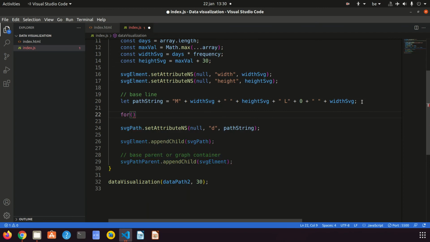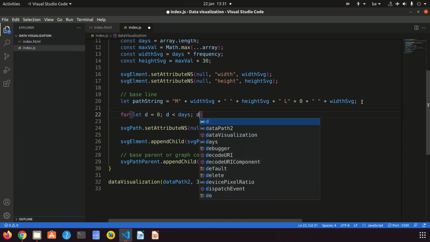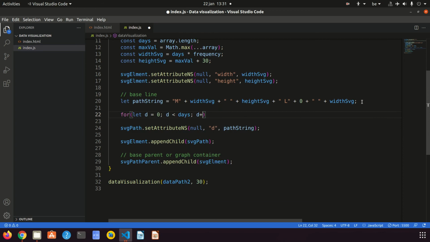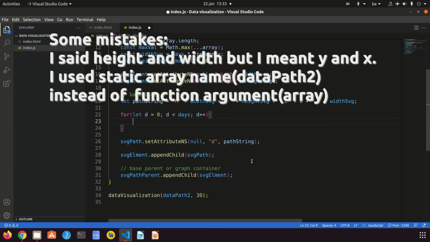For let line or d for the data start from 0, d is less than days, the length of our array, so we don't need to again say array is not linked plus plus. And here we should create the path string. Here let us calculate the height and the width.